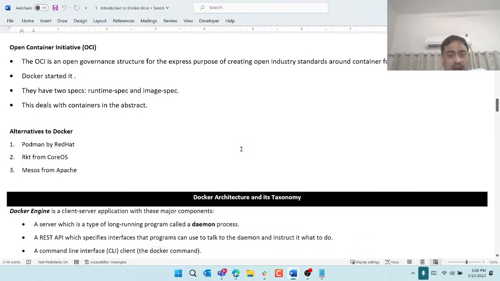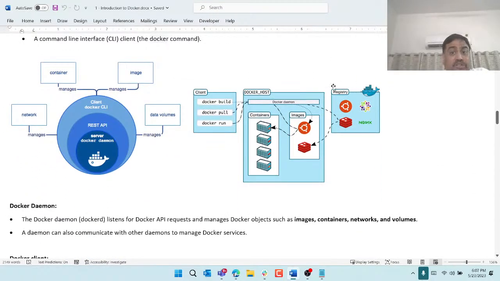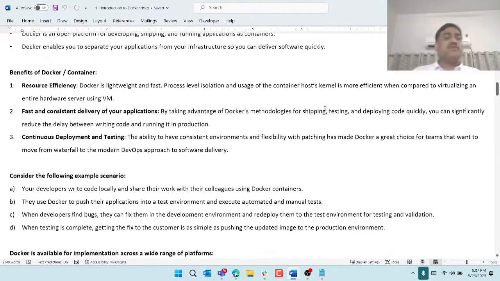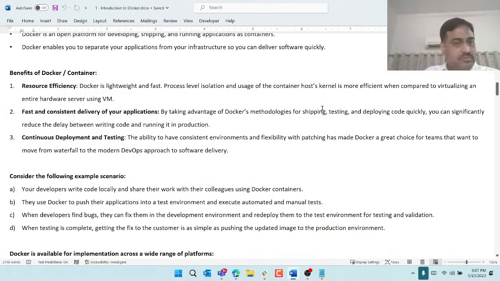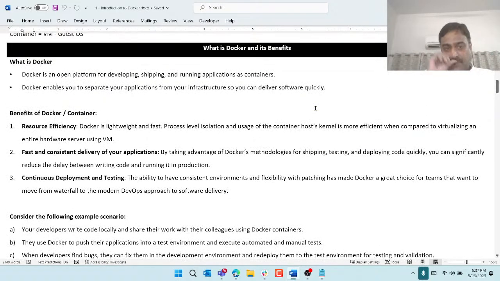This Docker image, I'm then going to put into a registry. What is a registry? Think of a registry like your Play Store. You have the Google Play Store and the iPhone App Store, where you install applications on your mobile from. But somewhere some developer has put the application there, right? So there is something called a Docker registry. There are many Docker registries. One which is very commonly used is Docker Hub. Docker Hub is a registry where, after I build an image locally, I'm going to push it into Docker Hub.